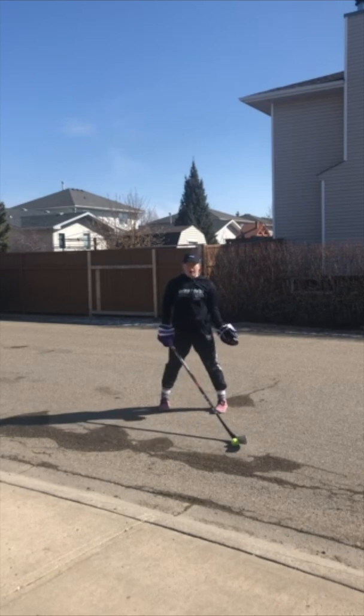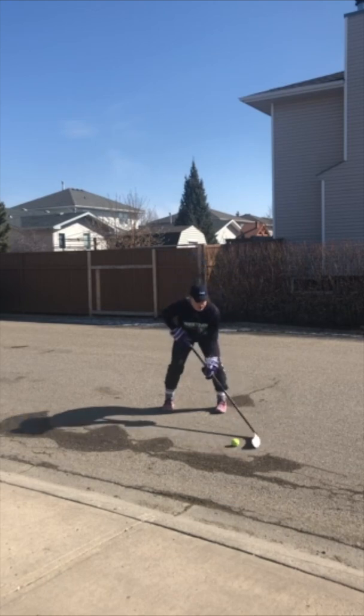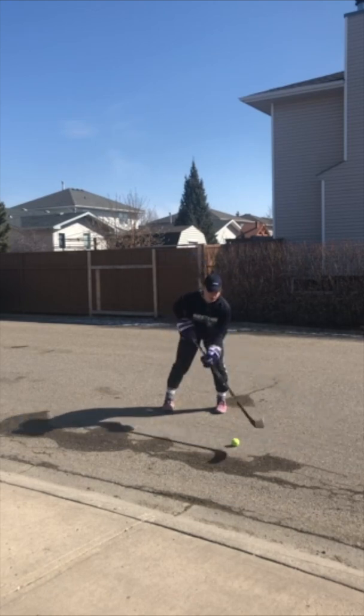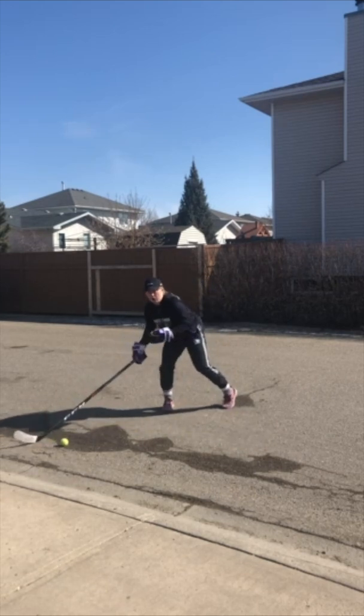Now, once you feel really comfortable with that and you've gotten a good comfort with doing that move, another one that you can work on is called the backhand toe drag. So this one's a lot more challenging. It's the exact same, you're just going to use the backhand of your stick for the majority of this move. So rather than starting on your forehand, you're going to bring the ball to your backhand, really staying low.